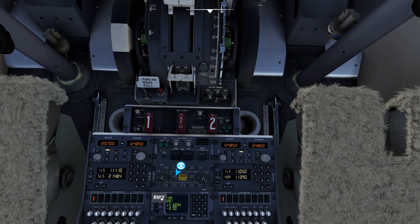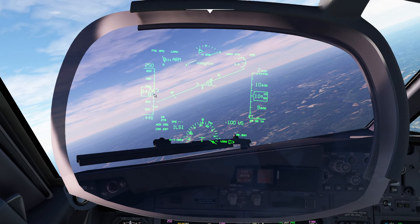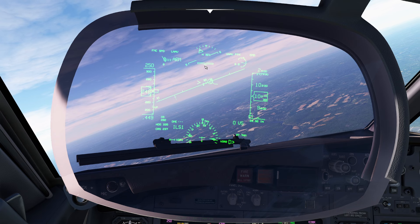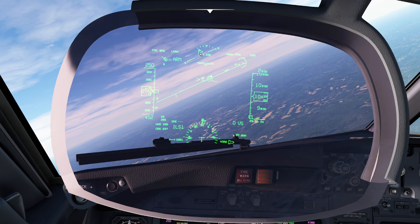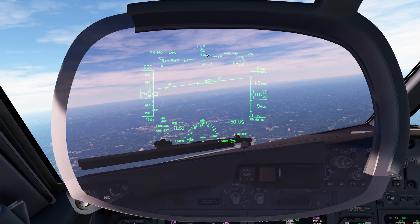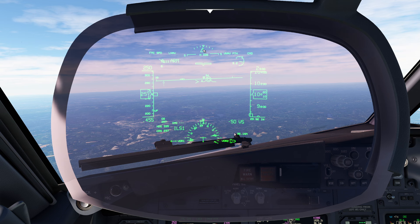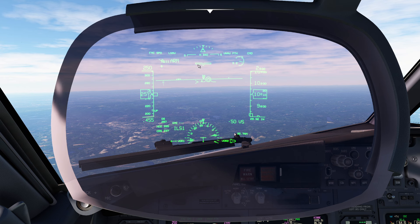I'm going to switch this back to primary mode — just press that button again and it opens right up. Now, once we do have our ILS selected, one thing I'll mention before we set up for landing is this little triangle up here. This is not the Big Brother triangle — what you actually have here is your slip indicator. Right now this little guy is underneath the triangle, which means we have no slip. If I were to accidentally kick my left rudder, you'll notice the aircraft comes out of coordination. This is the equivalent of your ball — if these two things are aligned, the aircraft is not slipping or skidding.